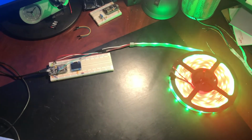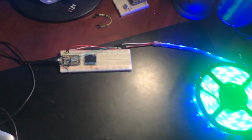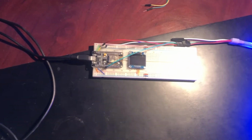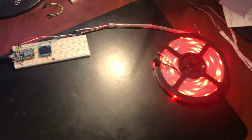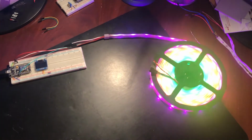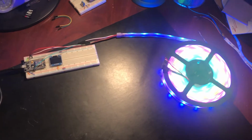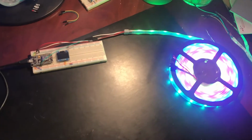Okay, so I've hooked up a reel of the NeoPixels to an Arduino here. I just loaded a strand test example program. This is all running on an ESP8266 with built-in Wi-Fi. They're really great little modules actually. They're really cheap and they have a lot of functionality. This is all part of the Adafruit NeoPixel library, so we can just load it in to test the reel. It runs through a variety of test routines here, just rotating the colors, doing strobes, changing colors, that kind of thing. So it looks like this is all working here.